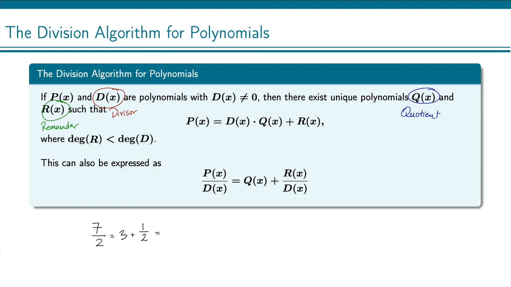Now, with real numbers, we actually write these as what we call mixed numbers, where we write it as just 3 and a half. We just kind of condense down and don't write the plus sign. But it's the same thing. We've got the quotient, the remainder, and the divisor in there. And it works the same way with polynomials. We're going to find out how we can find that quotient and that remainder, and then we'll write the division in this form.